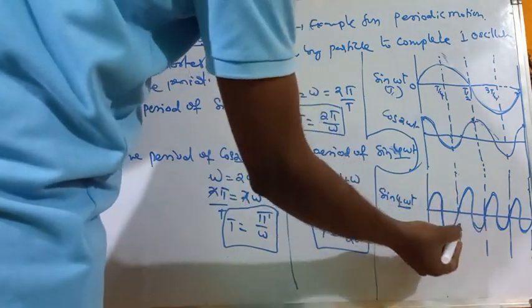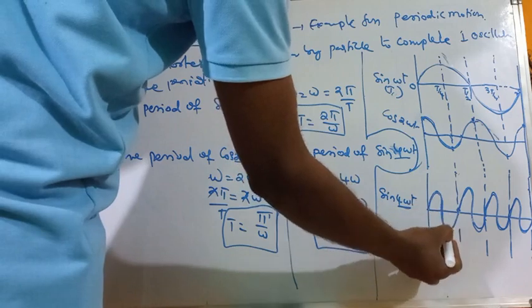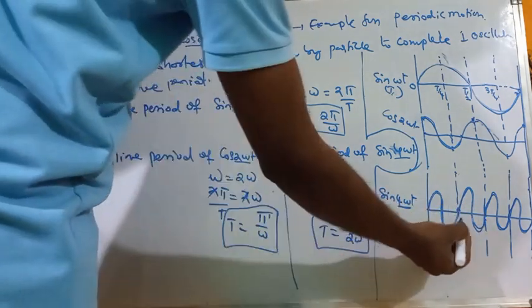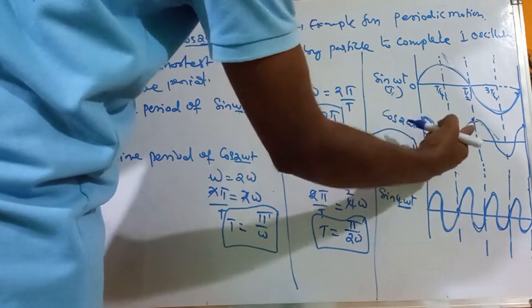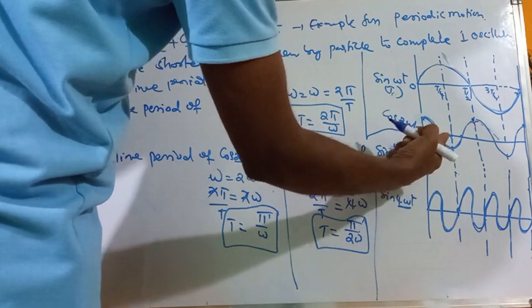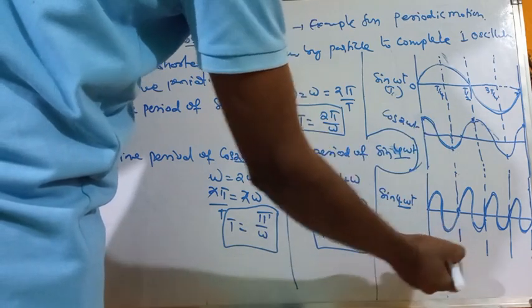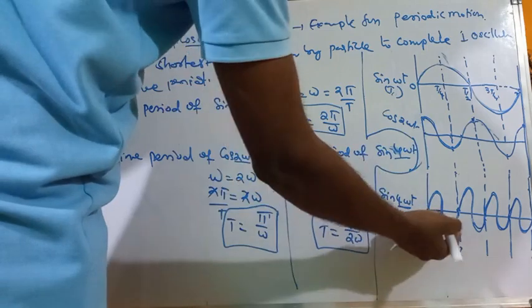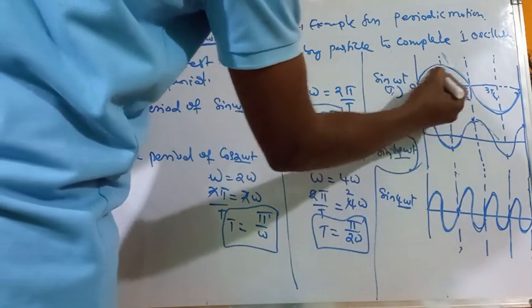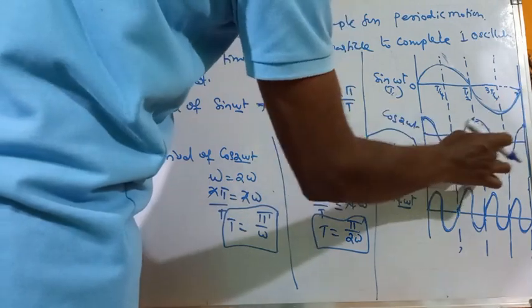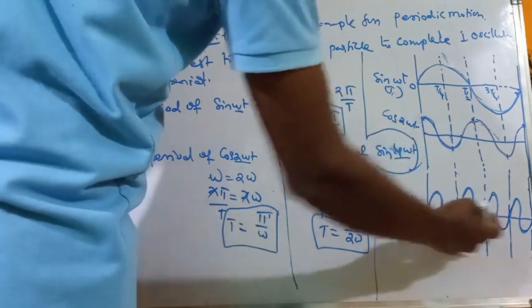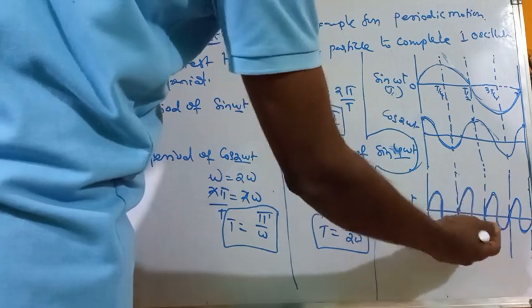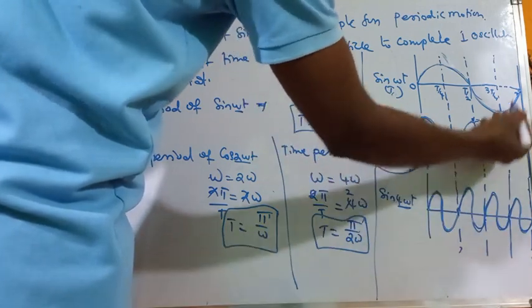Then if you come to here, this is what we call one time period. At this time period, it also has not completed one cycle. So it is not periodic motion if you consider up to here as the time period. So here the whole system repeats when it completes one cycle, and it also repeats its motion by frequency 2, and repeats its motion by frequency 4, in that one time period.